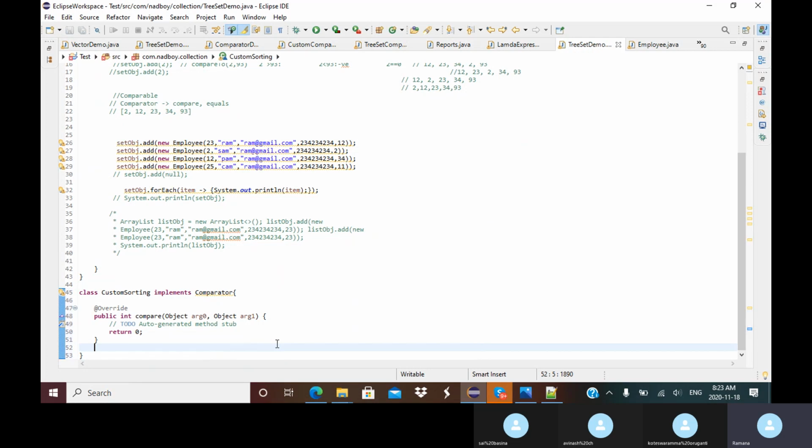Now if you see here, it is just overriding the compare method, but it is having two methods, equals and compare. We don't need to override that, because the equals method is not from Comparator. The equals method is from the Object class. Okay.